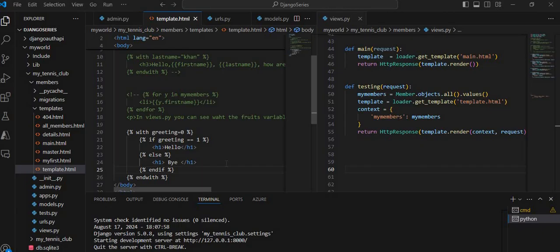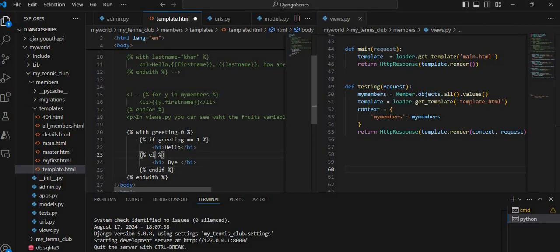In Python we also have the elif part, the elif keyword, used with if and else. The elif keyword says if the previous conditions were not true, then try this condition. If greeting equal to 1, hello.